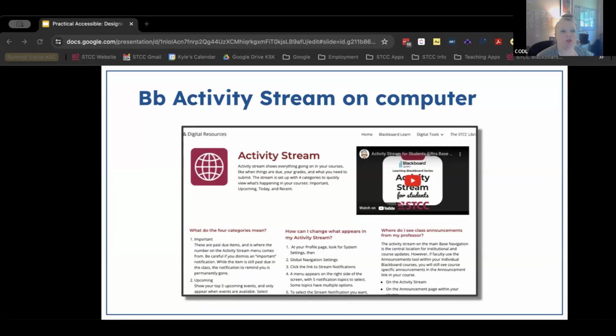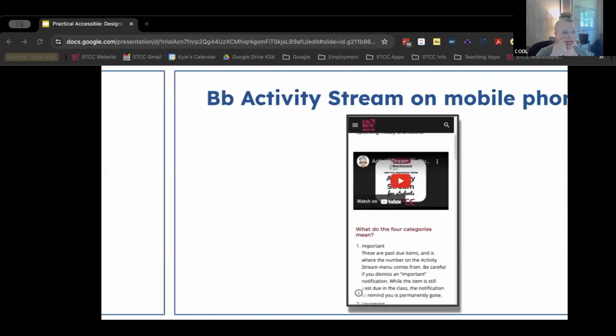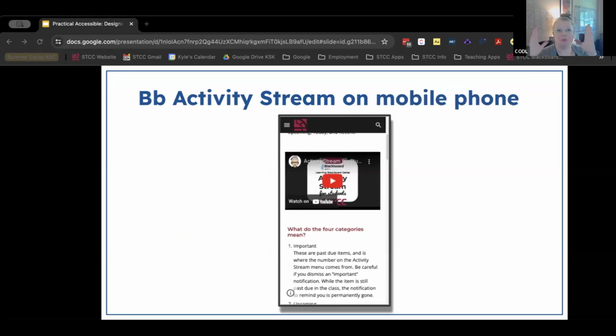That same user goes onto a tablet, and now the screen is going to make adjustments and go straight down the page. The video is going to be here, my instructional text is here, everything's just going to go straight down the page. If I get onto a mobile device, my text is going to go longer down the page, and my video is still going to make adjustments because it's set that way to adjust to the size.